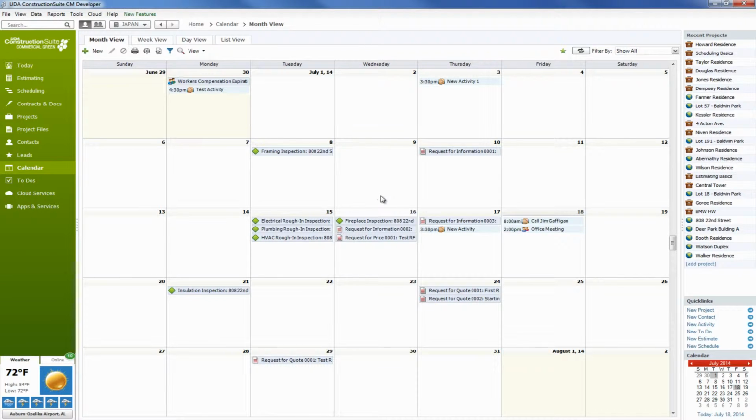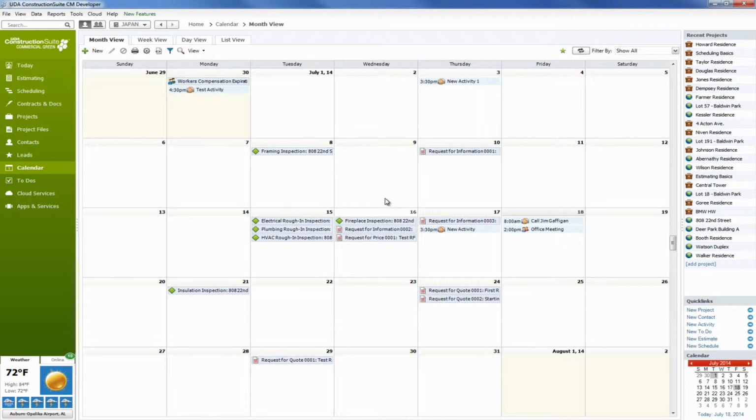Now, these activities that are showing are going to be ones that are either coming directly from a schedule that may be in Construction Suite in one of your projects there, or any of the manually created calendar events that you have also already created on your own. Maybe you didn't assign those to a project, so you can see those personal ones as well. And in addition, any activities or scheduled events that maybe you've already created within ConstructionOnline have synced here as well.